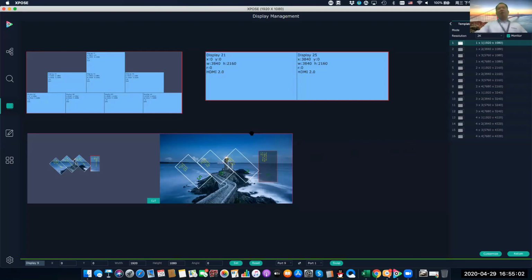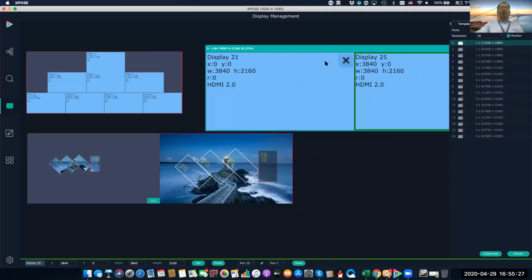And the second question you may have: even though this is the display system I already created, suddenly I want to connect to another output interface. I do not want to use the output interface 21 and 24 here. I make it bigger here.